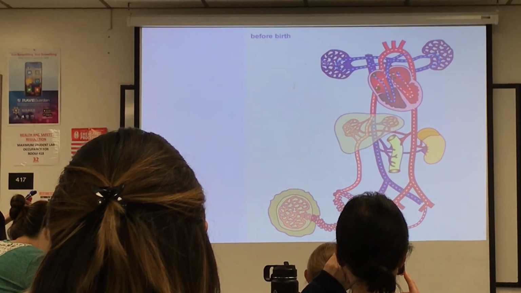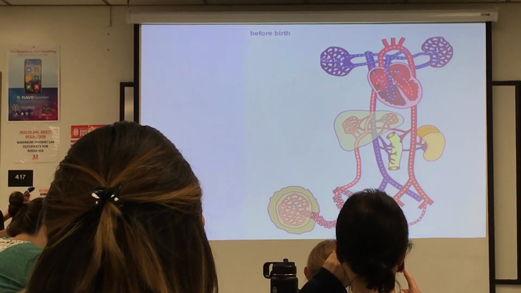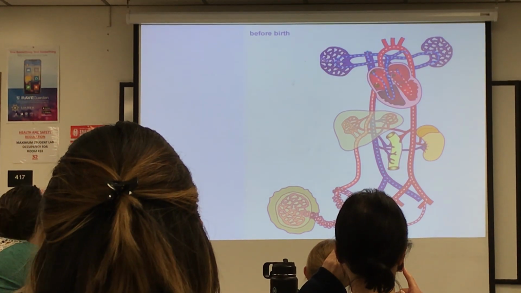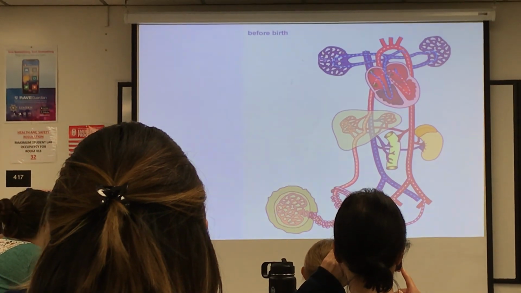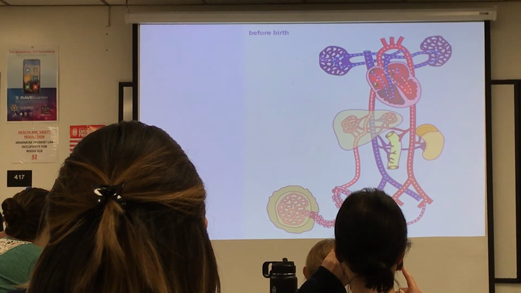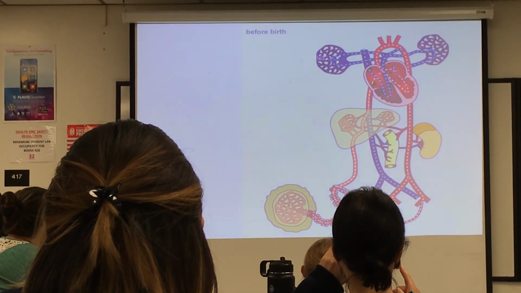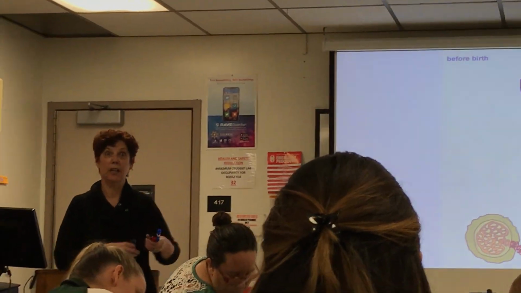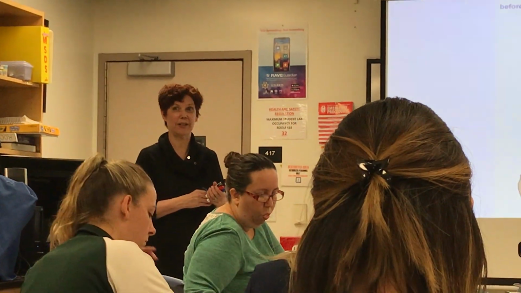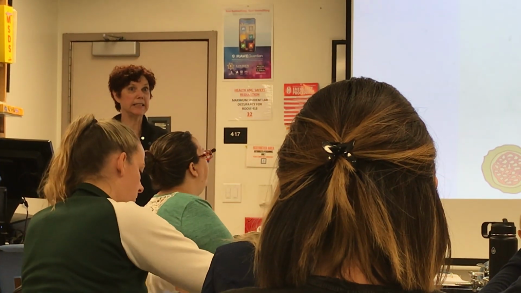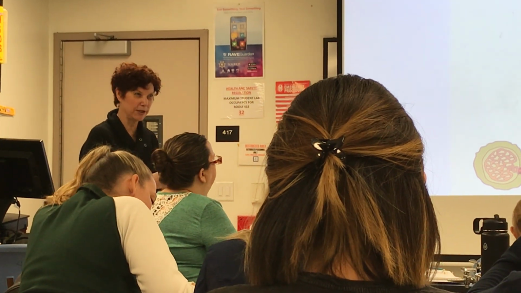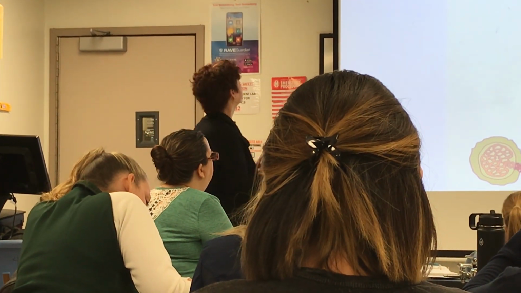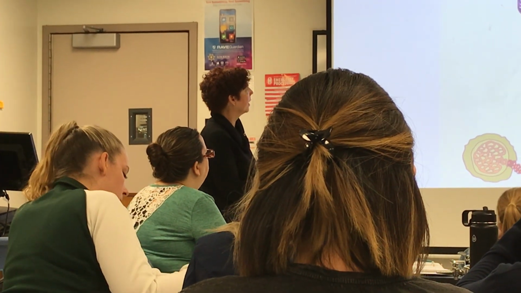Deoxygenated blood, similar to our inferior vena cava, is coming down the superior vena cava and into the right ventricle, and being pumped out the right ventricle via the pulmonary trunk to the lungs. Obviously, what's coming back from the lungs is not oxygenated, because the lungs have no gas exchange going on. Their alveoli are filled with fluid, but we need to keep those vessels open. They're not going to automatically develop and grow as soon as the baby is born. We need to continue to send blood flow through them.